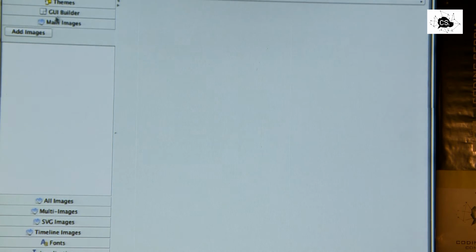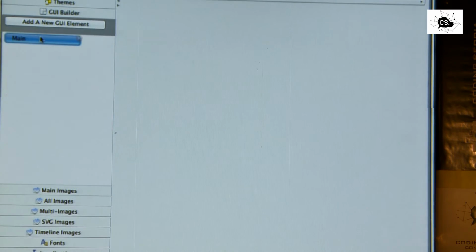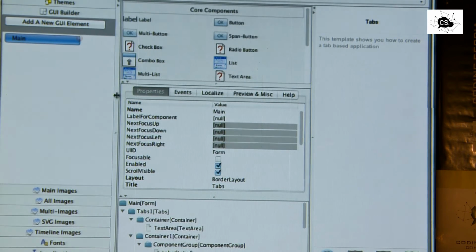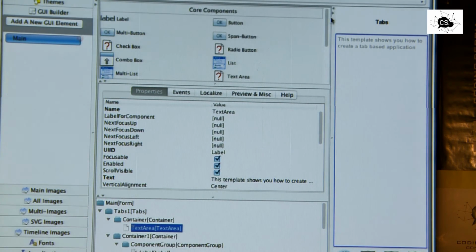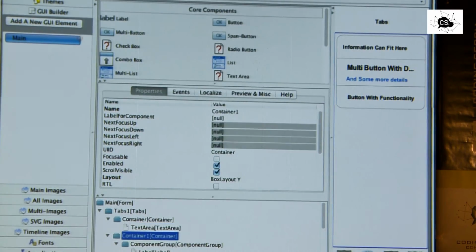I will go to that class again. Here is our resource editor. I say okay, main GUI. There is the main GUI, the graphic user interface. This is the default with 4 tabs. I don't want 4 tabs. And okay, now I'm trying to squeeze it on a smaller screen. That's hard.